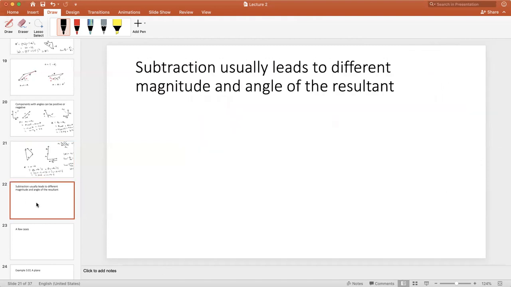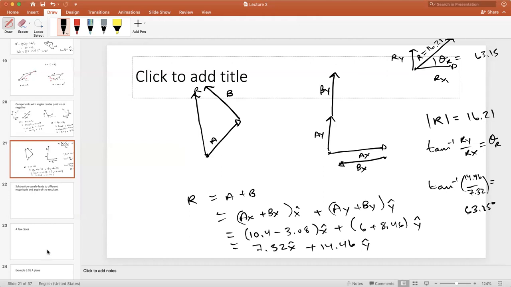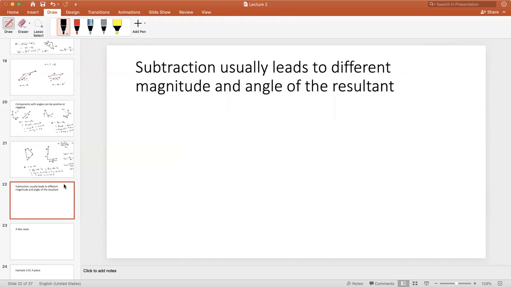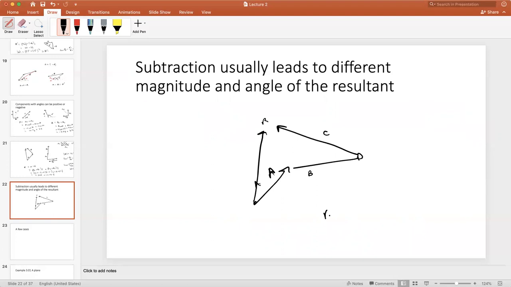We've already done this next part, but essentially that's all you do. And you can do it with multiple vectors. I mean, you could have something crazy like A and B and C, right? And then find the resultant vector from the tail of A to the tip of C. So here R would equal A plus B plus C.